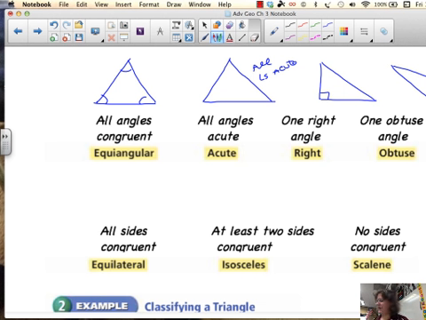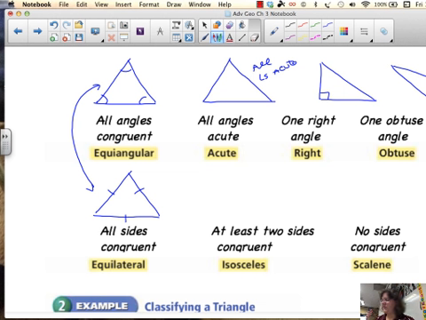If all the sides are the same or congruent, then it is called equilateral. Lateral comes from that word lats. So if you've ever been in the gym and done your lat raises, it means sides. So equilateral means all equal sides. One thing to note is, in a triangle, this doesn't work for other figures, but in a triangle, if all the angles are the same, all the sides are also going to be the same. So a triangle that's equiangular will always be equilateral, and a triangle that's equilateral will also be equiangular.